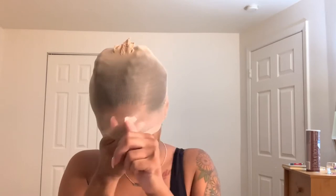Take your stocking, put it on. Make sure everything is pushed back. Wow. This is what it's looking like. And then you're gonna have this little hangy thing. You can leave it there if you want, or you can take it off.